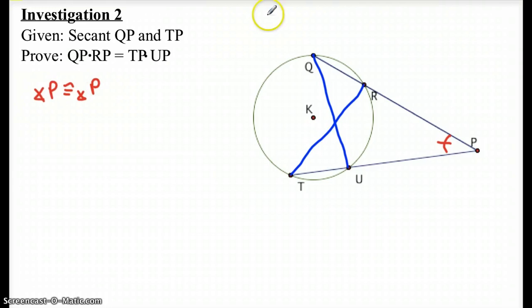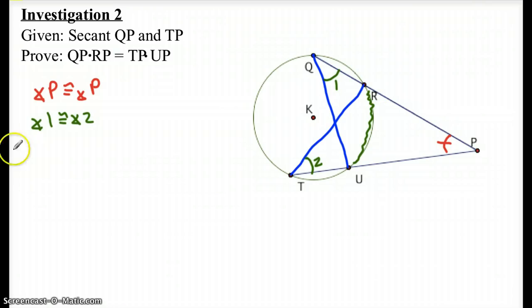We're going to try to use the old inscribed angle trick again. So I'm going to choose one of my angles. In this case, I'm going to choose this angle here of triangle QUP. That angle, which I'm going to call angle 1, intercepts arc RU. And if I look for an angle in the second triangle that also intercepts that arc, I'll find that it's right here at vertex T. I'm going to call that angle 2. So it must be true that angle 1 has to be congruent to angle 2 because they are inscribed angles that intercept the same arc.